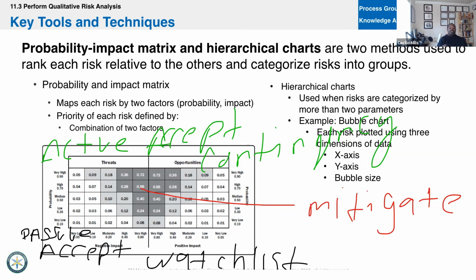What I'm describing to you is on the exam. In the application of it, it kind of means the same thing. I get that, but on the exam, they're going to be very specific about the fact that if we put aside money, it's just active acceptance, right? But if we take some action, they won't even talk about the fact that you put away money for it. They're just going to assume that it's paid for. But they have to describe the fact that you're taking some action. Then we're talking about mitigation. All right, so that's going to be the driver for the exam.